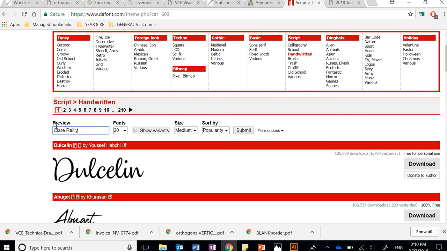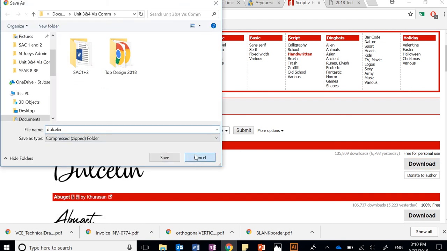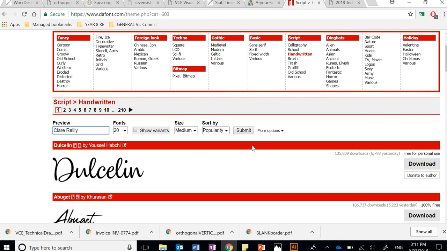And then you write the word that you want in here. Now on your home computer, you should be able to download and then it'll open up a box and you can bring that into your Illustrator. So you load that up into your Illustrator file, but this works just fine. So now I've written Claire Riley here, submit.